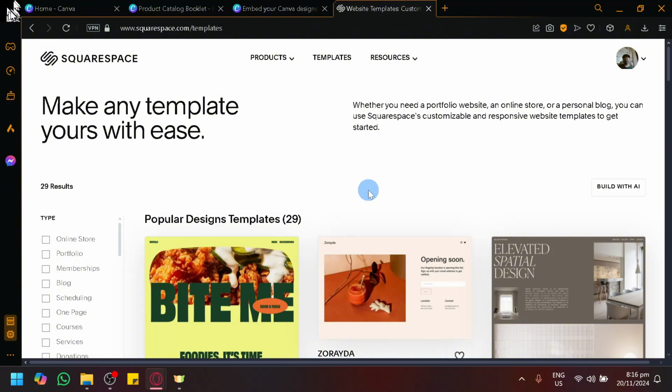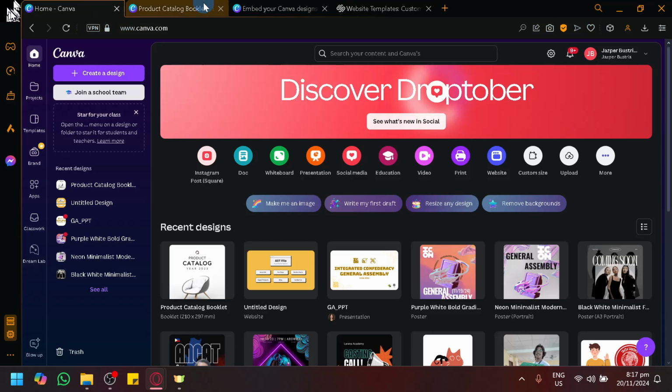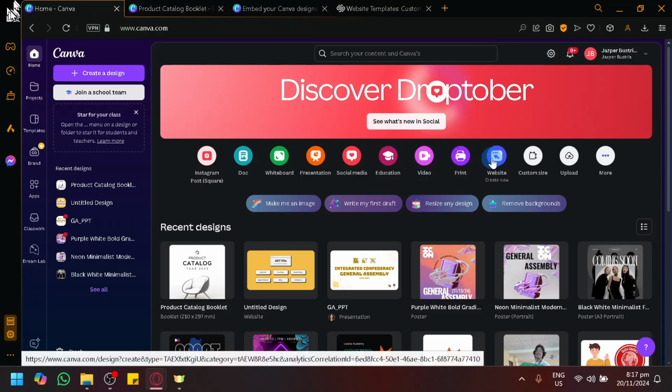So, although it is not directly converting your Canva website into Squarespace, you could still technically build an entire Squarespace website just with Canva elements, which I guess you could correlate or be happy with, that you were able to build an entire website using different Canva elements, which is typically what a Canva website is, wherein you build the website using Canva's different features, such as everyone's favorite, the elements feature, where you can search and look up all kinds of elements and put them into your design.